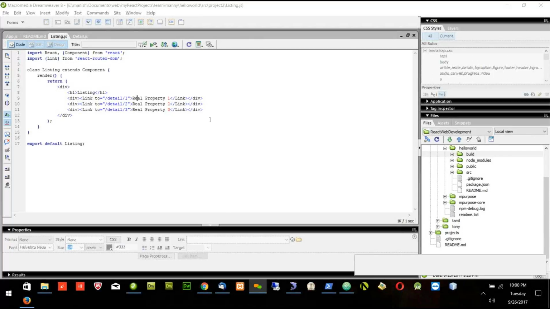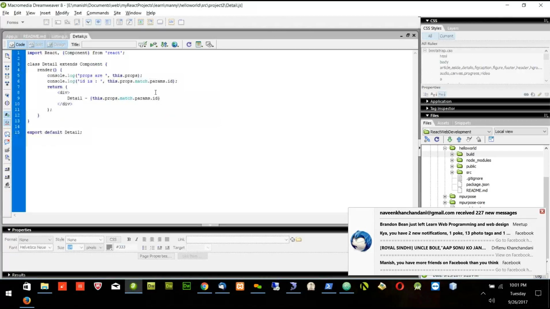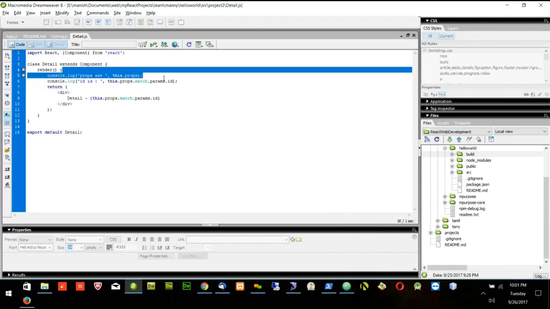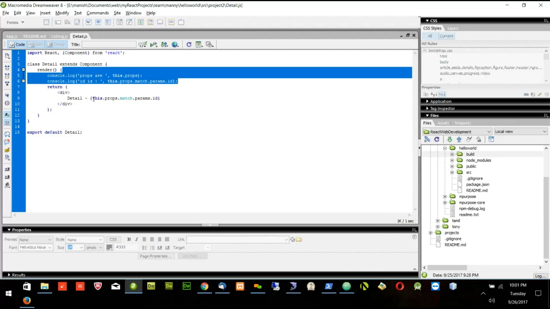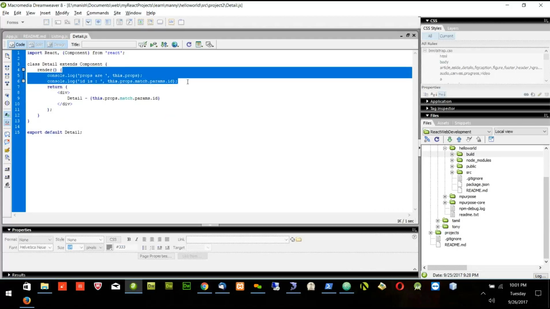So now let's do this a little bit complicated. I haven't finished yet. Can I see your details? Yes. So this console.log is only for your reference. After you are able to see this ID properly, you can delete it safely. Okay, give me one second.